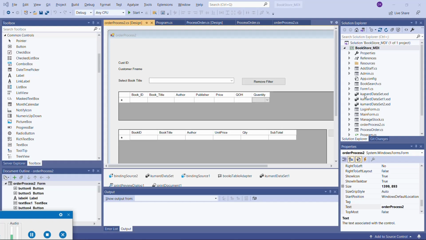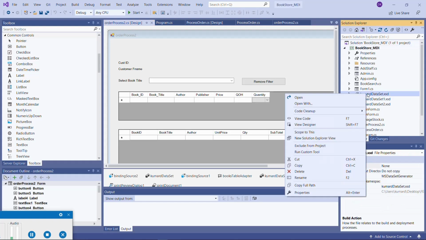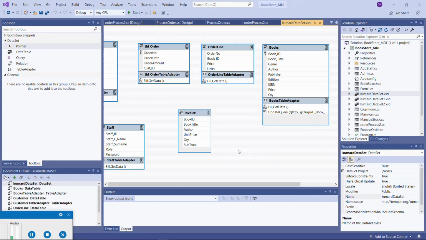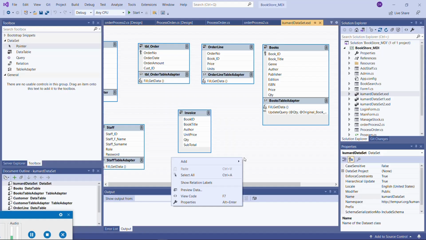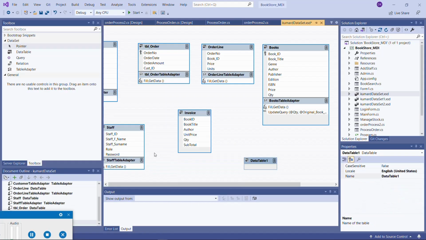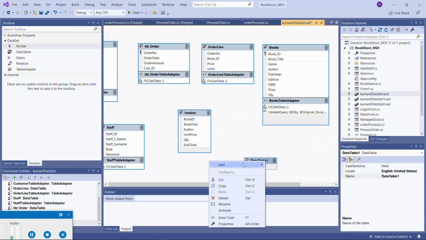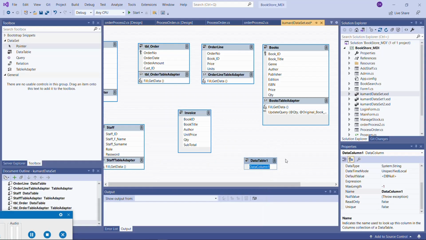So in order to do that, we would go to the dataset designer, and in the dataset designer, we need to add a new data table. So here we would create a data table, and we're going to add columns to it. For example, I've already created this data table.